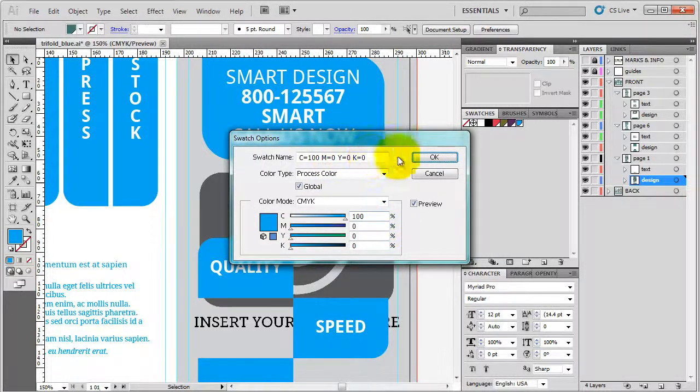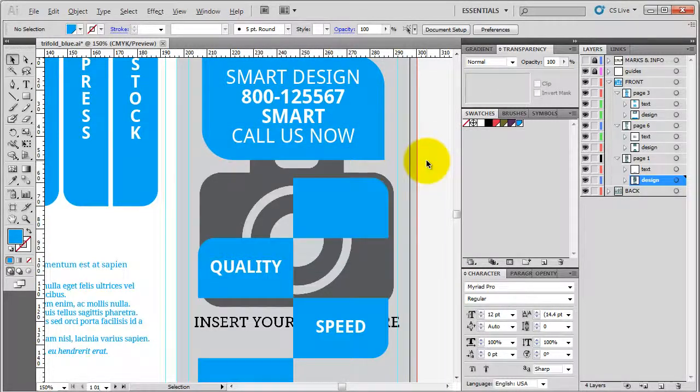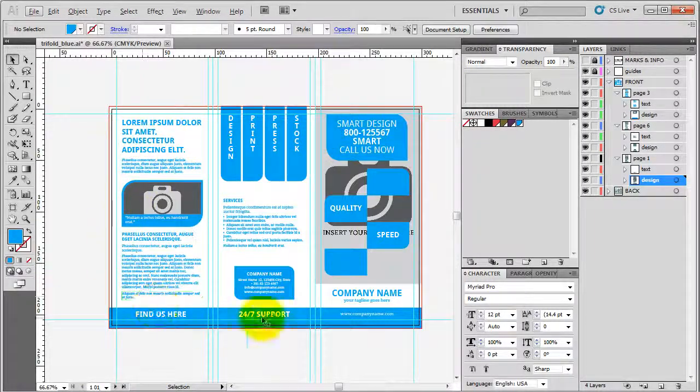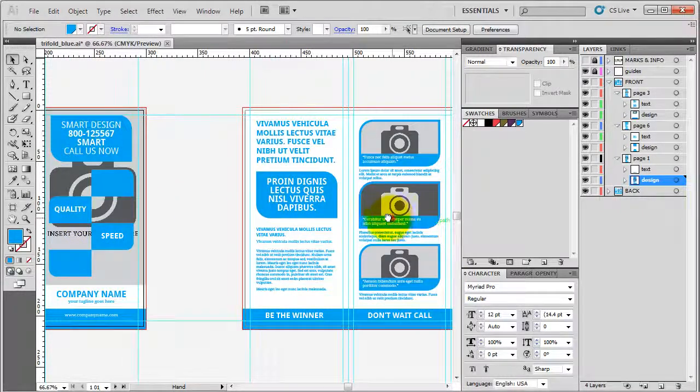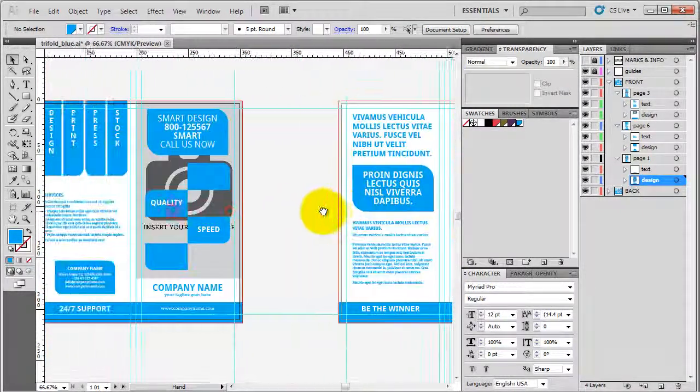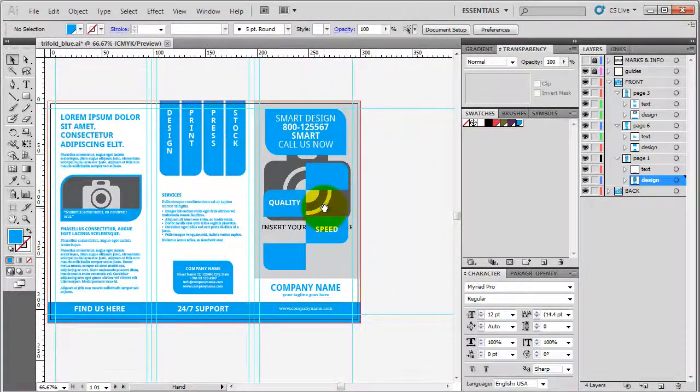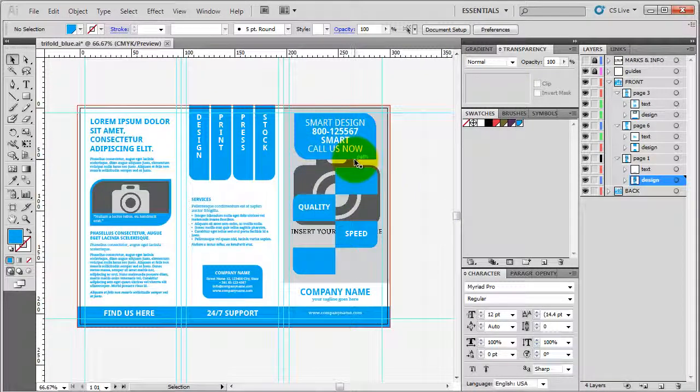You can see the changes, and once you do that, you press OK, and the entire color scheme has been changed. So this is probably the easiest way of changing the color scheme of the template. If you just want to edit this template to have your business colors or your preferred colors, this is the way to do it. Basically, you can do it in less than 3 seconds.